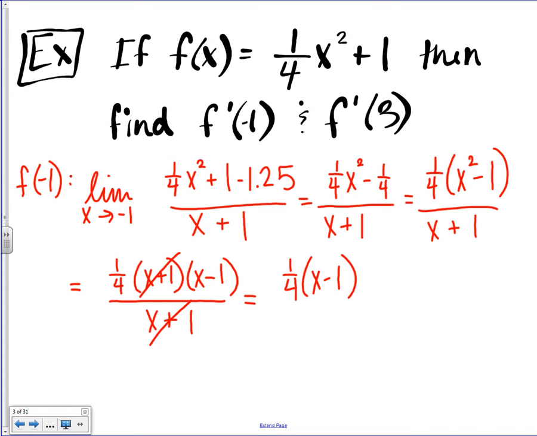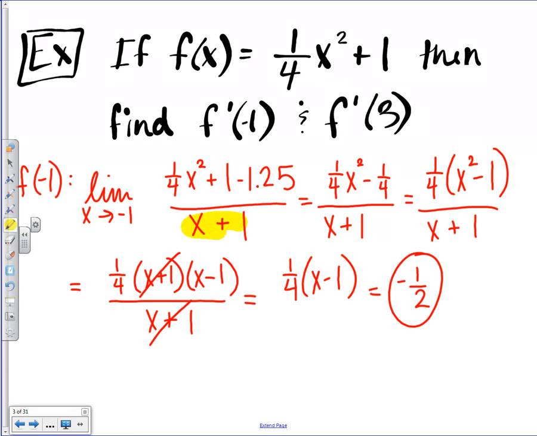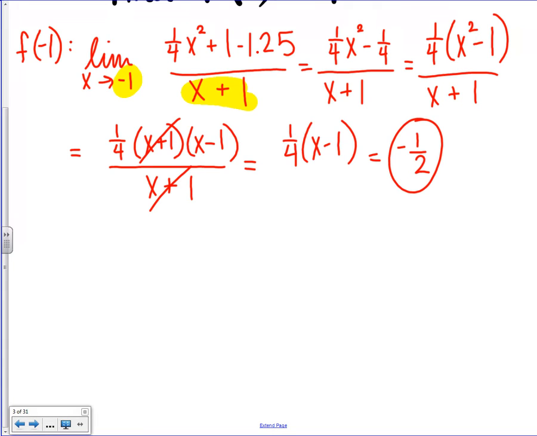So there we are. What am I trying to evaluate this at? At -1. If you put -1 in there, we get our derivative to be -1/2. Now I kind of skipped over something here. Obviously we're doing this limit and we have to manipulate it because we have a domain error right in the beginning. I cannot put in -1 right at the beginning. So of course you know that's when we do our manipulation. Alright, well let's try the next one.